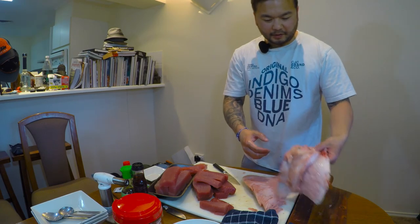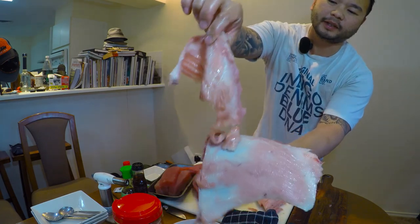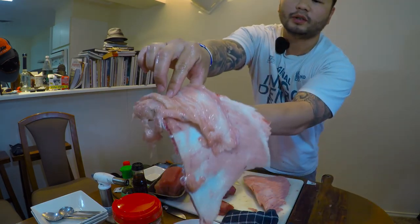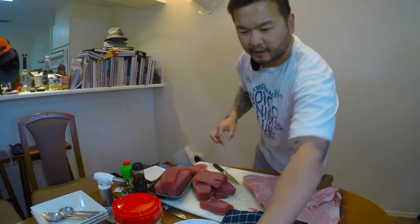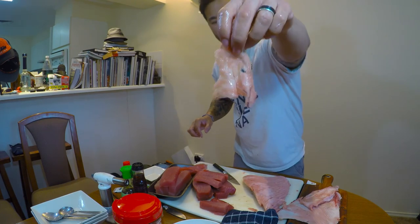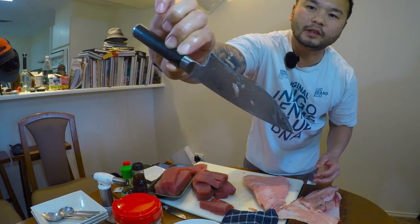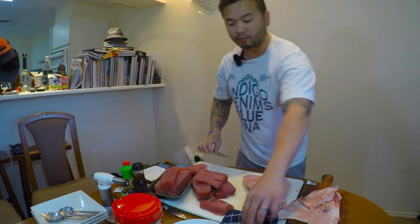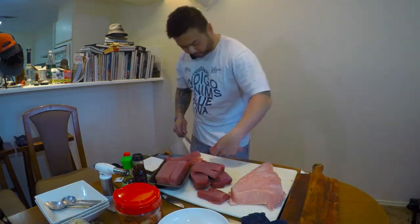I mean, look at the underside of the skin. It's just so oily. Oh man, that's oily, fatty omega-3 goodness right there. See how that's just glistening? Oh, I just dropped a piece. It's like bacon. Look at that. It's freaking awesome. You see all that fat, oily goodness on my knife? That's gonna be some really good sashimi right there.